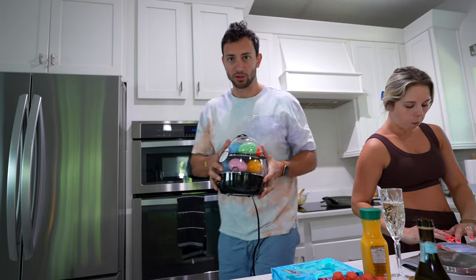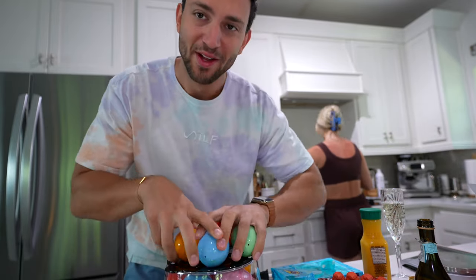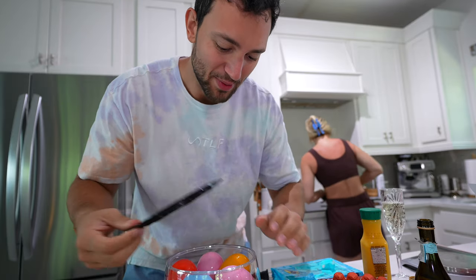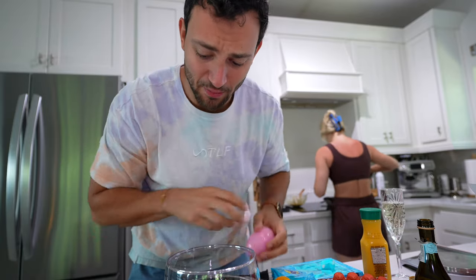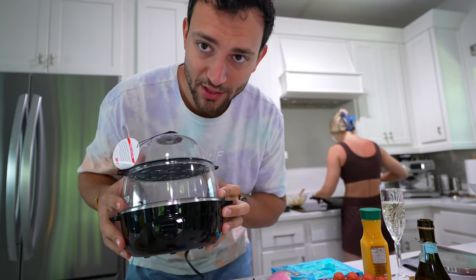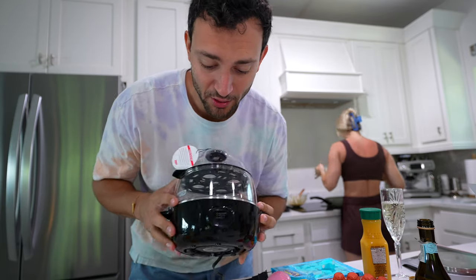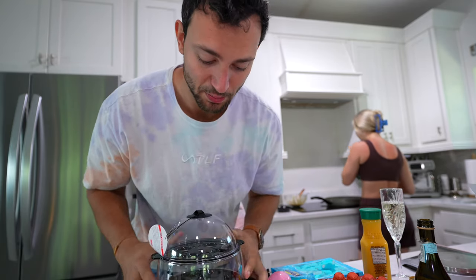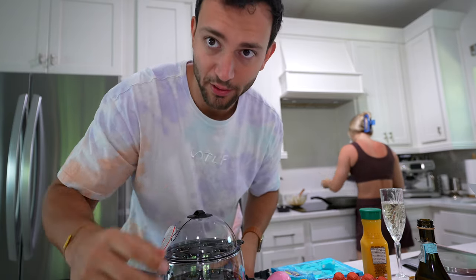Also for Easter, I got Perry — really got us — this right here, which was on sale at Target. It's an egg cooker that steams real eggs and you can cook 12 eggs at a time, so hopefully I'll be able to use this and not have to keep buying the pre-cooked, pre-peeled ones from Costco. All you do is put a little water at the bottom, poke holes in the egg so they're easy to peel, and turn it on.